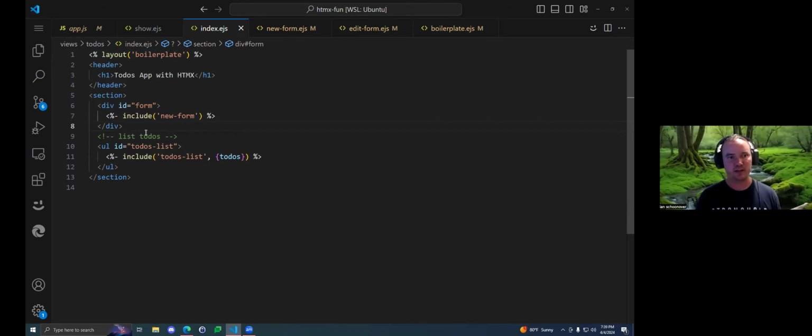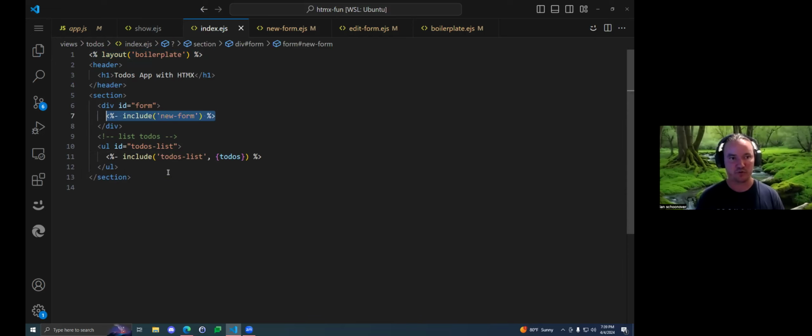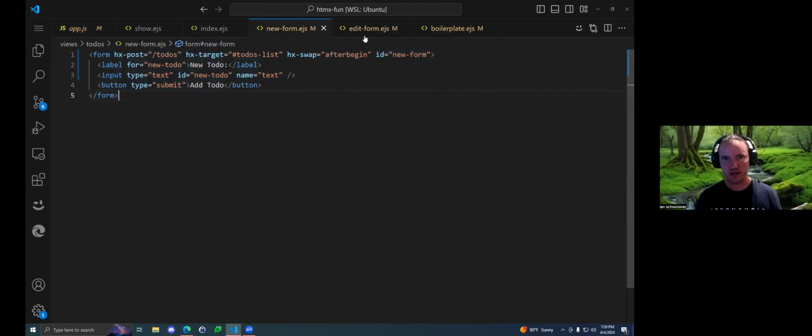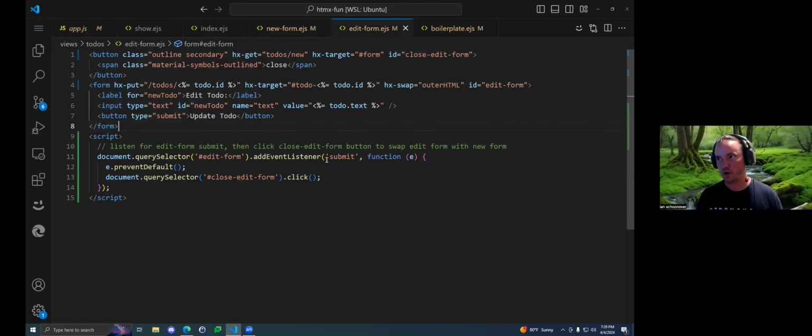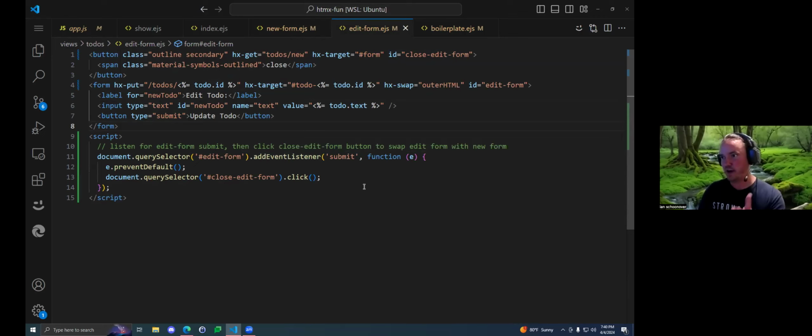Because now, instead of having, like we showed a moment ago, a file with a ton of HTML inside of it, you can really keep things organized by saying, no, my new form belongs over here, really small, not a lot of code. My edit form's over here, really small. And it's kind of like the concept of keeping things modular or keeping things in components, where if you need to edit a specific thing, you can go do it within the single file where it has a single responsibility, right? So SRP, single responsibility principle. So it applies to creation of templates as well as things like functions within your code.